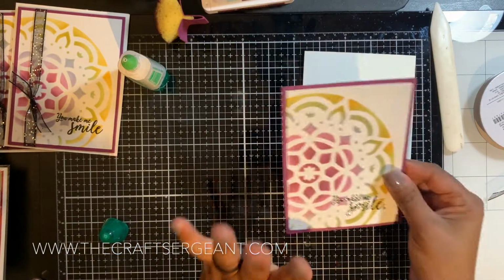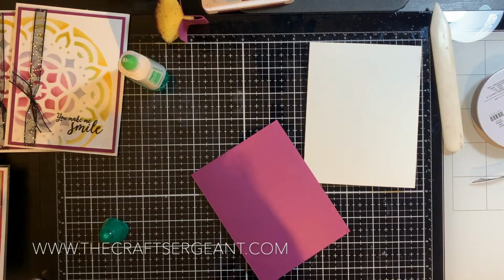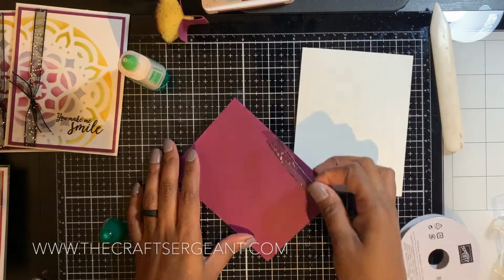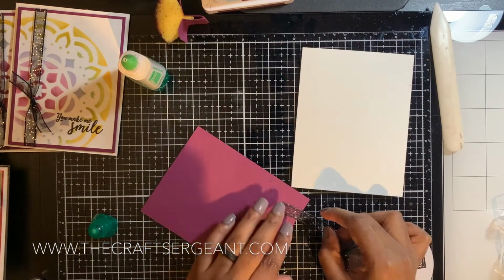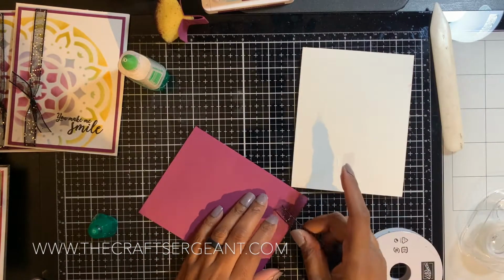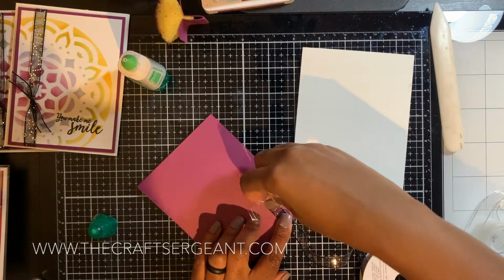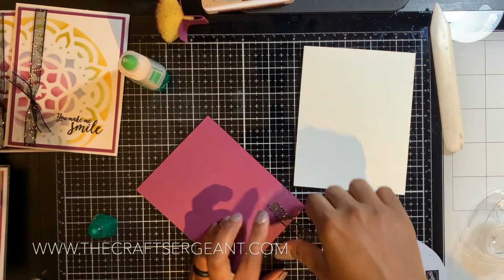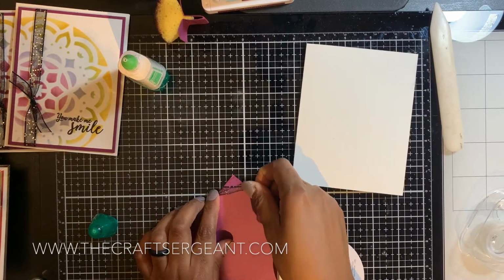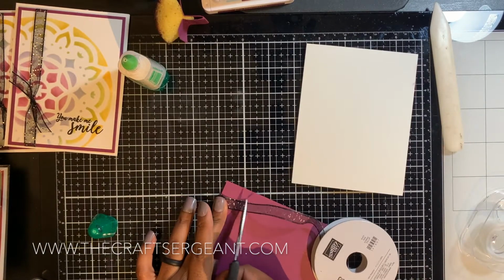All right, so now before we attach this little guy to our card base, you're going to want to flip it over, and this is where we're going to apply our ribbon. Now, if you've been following me for a while, or you know me personally, you know I'm not a fan of bows and knots and tying them on the card. So I always cheat. I have a lot of tape in my room. So I always take a piece of tape and then I wrap my ribbon around my card, just like this. But I don't do it all the way and try to tie it, because nobody has time for that.